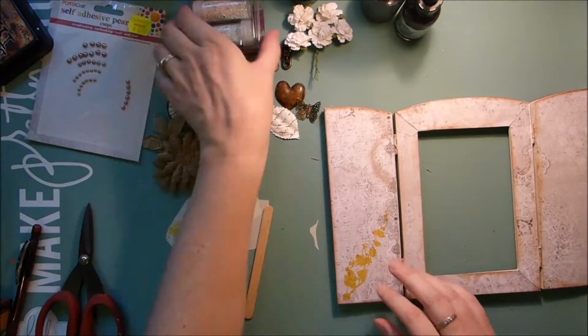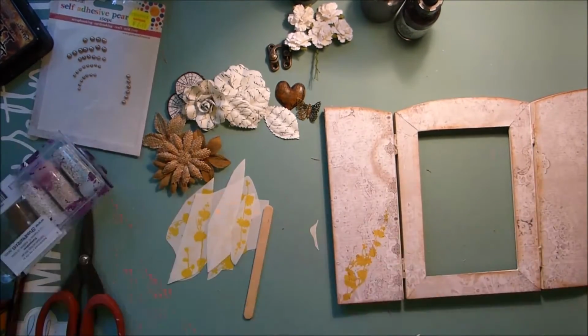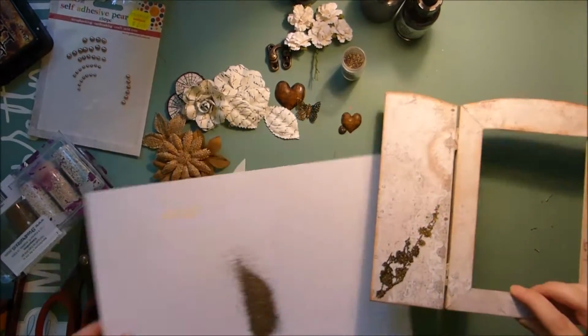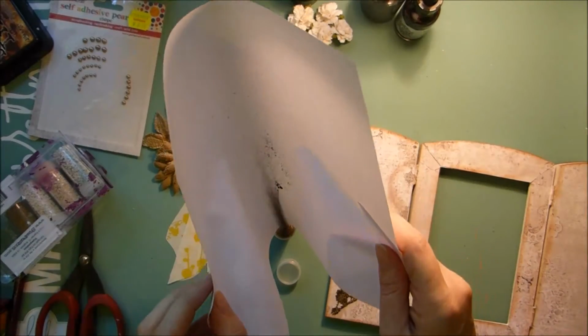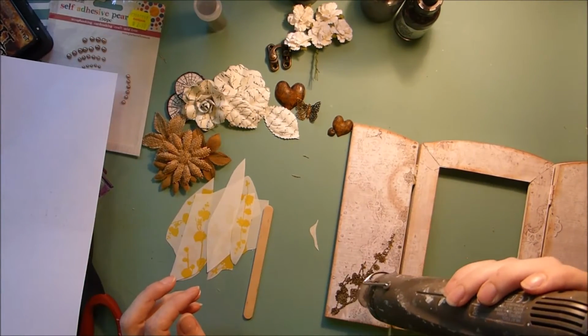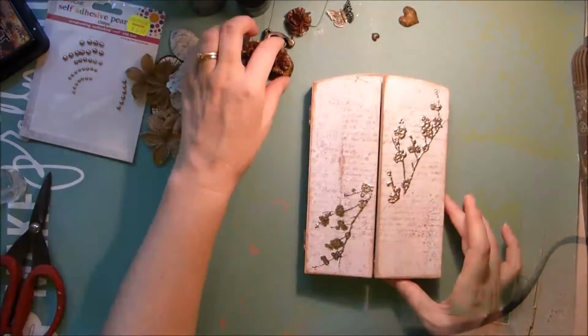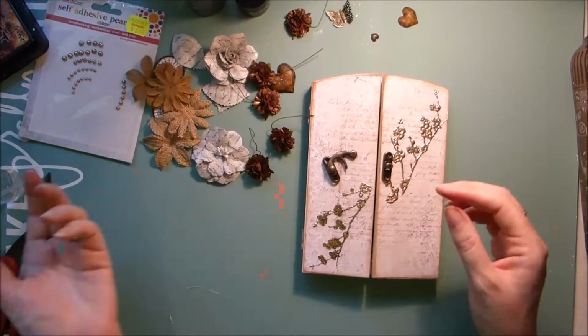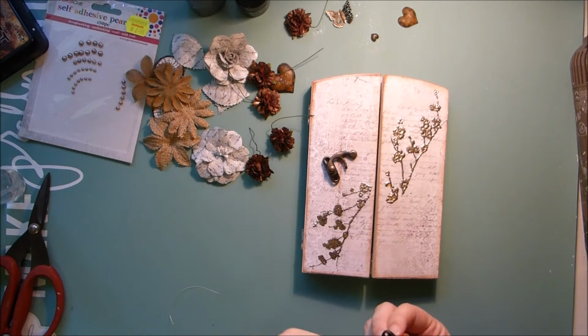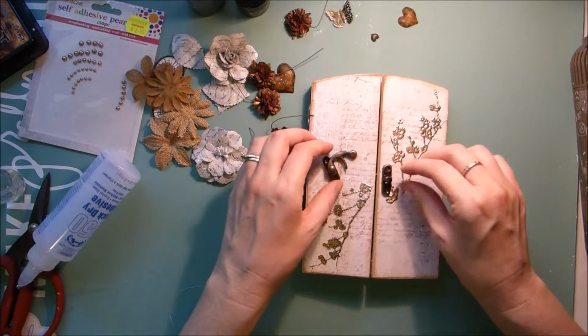All I've done is take the one that's like a little vine and stick that on, and I'm putting on some Stampendous embossing enamel in aged silver. This is really chunky and it gives a really uneven finish. It's very beautiful.